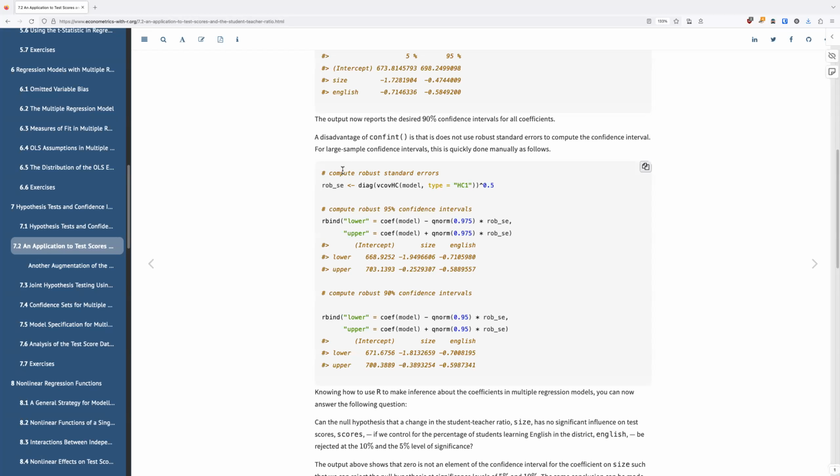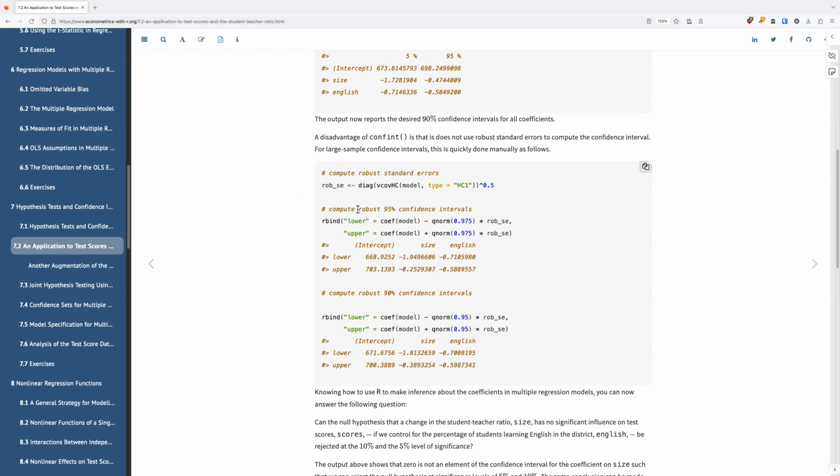But he does provide a method to compute it here just in case. And so we get the diagonal matrix and take the square root. I'm not really sure why he raised it to the 0.5, but he did. And then we can get the lower and upper bounds by doing the coefficient minus Q norm times the robust standard error.